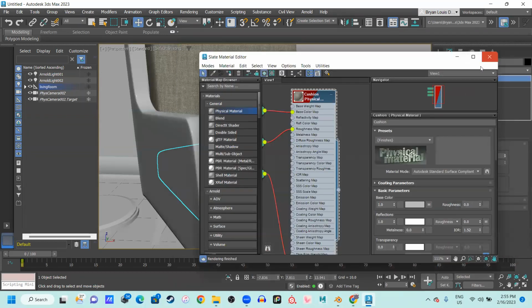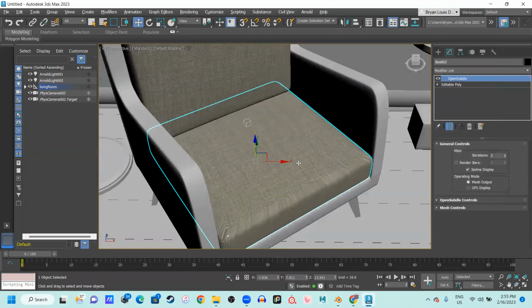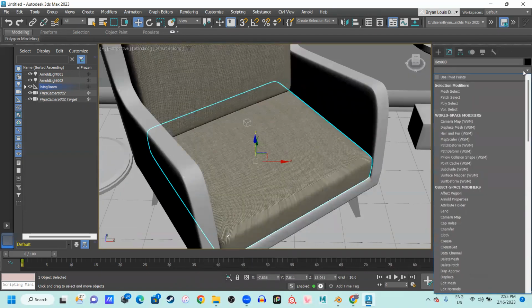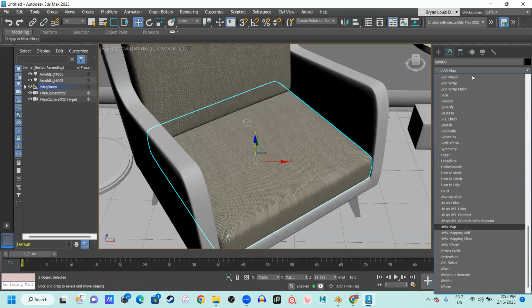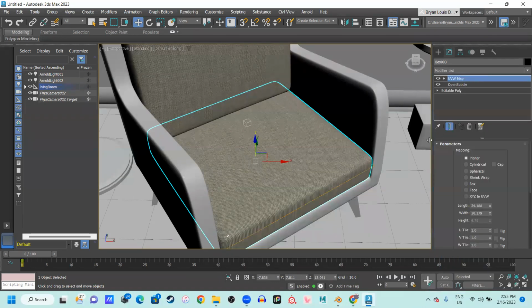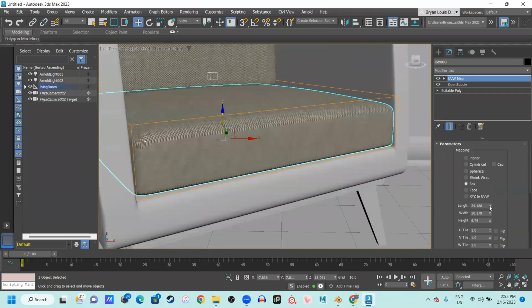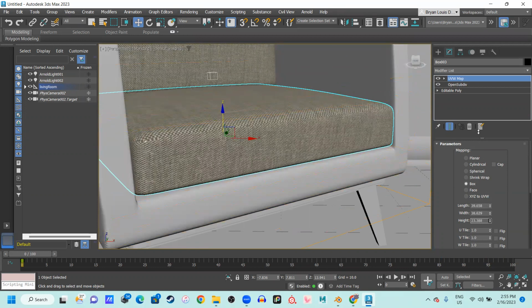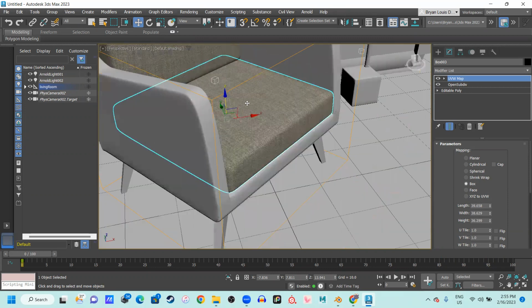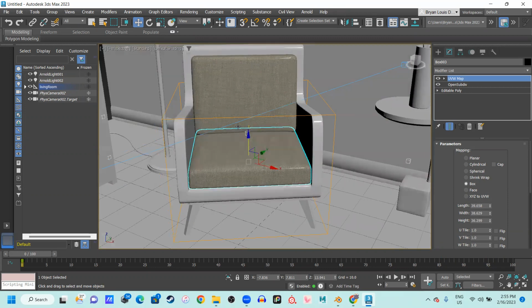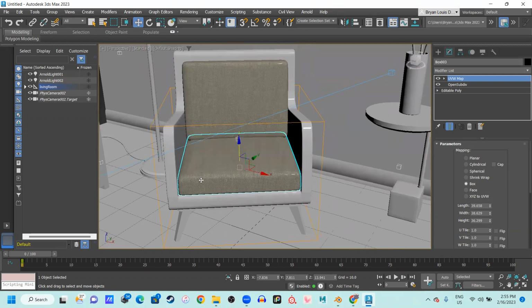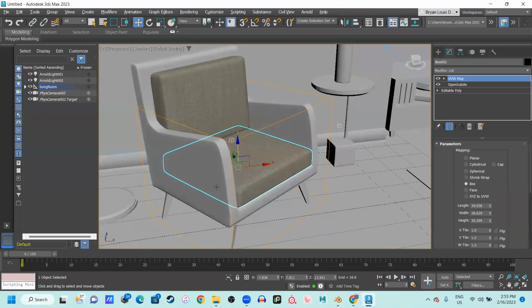There we go. Now, currently, again, it looks irregular. So, lagyan natin siya ng UVW map. Then, and there we go. And then since, again, box type ulit to, gawin natin siyang box. And then, i-adjust lang natin yung mga parameters para mag-fit siya sa ating object. And there we go. Ganun lang siya kadali. There we go. Naka-add na tayong textures. Ganun lang kadali yun. No?